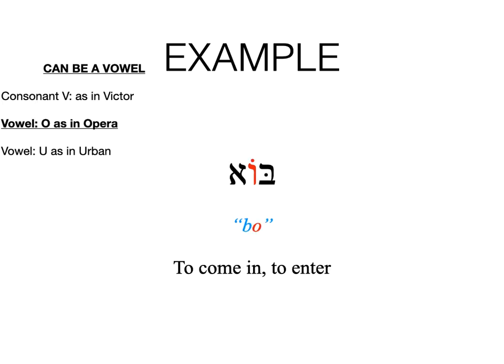Here's an example of a vowel, where on top of the vav is a dot, and therefore this is the sound for O. So to pronounce this would be bo. You know the first letter, it's B. It's the hard pronunciation for the bet, right? Because it has the dagesh in the middle. The last letter is silent, that's the aleph. And in the middle we have a vowel O. So the pronunciation of this would be bo. This is a verb and it means to come or to enter.